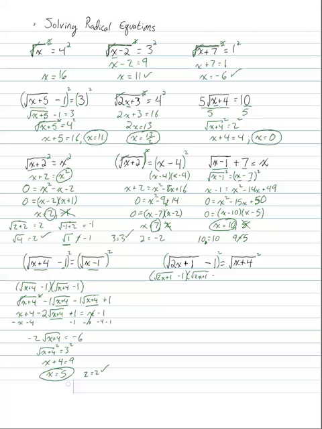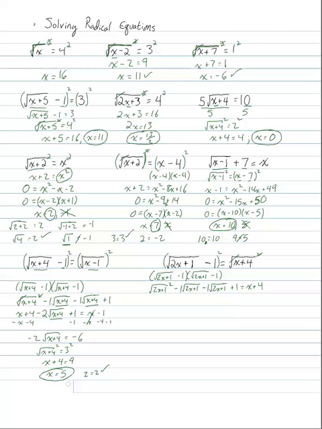If I multiply this out, I'm going to get square root of 2x plus 1 times itself, so squared. Square root of 2x plus 1 minus 1, times minus 1, so minus 1 square root of 2x plus 1, minus 1 times the square root of 2x plus 1, and minus 1 times minus 1, so plus 1. On the other side, I'm just squaring the square root, so it's going to cancel. I'll get x plus 4.